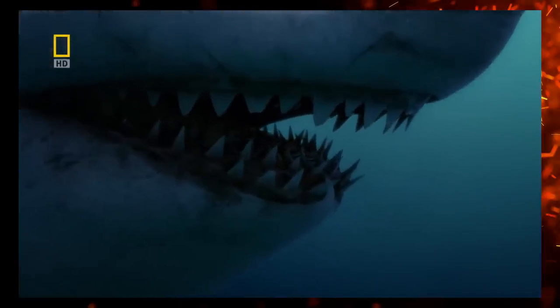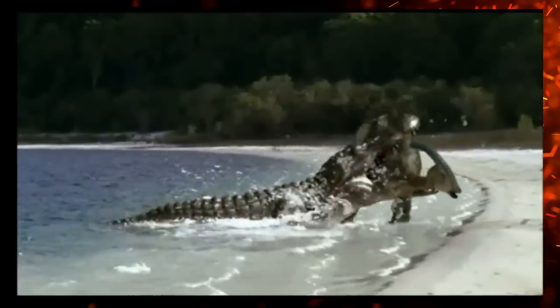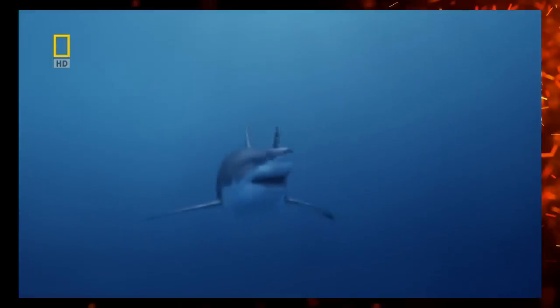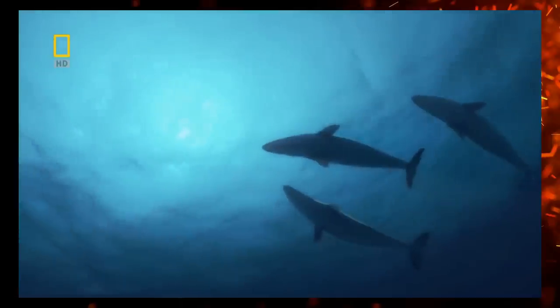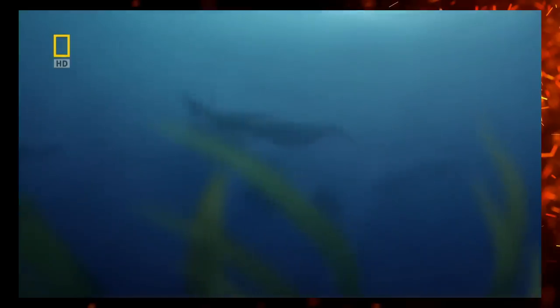There's also a pretty reasonable modern estimate given for their bite at 40,000 pounds of force — Megalodon may have had the strongest bite ever in the animal kingdom, nearly twice the force of Deinosuchus and five times that of Tyrannosaurus. I have to thank the creators for not entertaining the myth of Megalodon being alive today. A clear explanation is given as to why they went extinct: this was a coastal, warm-water shark that preyed upon whales. As the oceans grew colder, whales grew in size and moved further north. Without access to their main food source and without the same thermoregulating capabilities of white sharks, this creature died out about 3.6 million years ago. Prehistoric Predators pretty much nailed this episode.